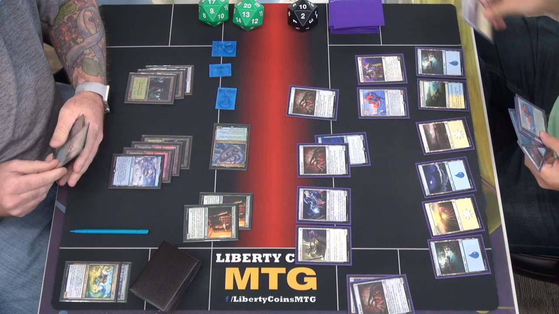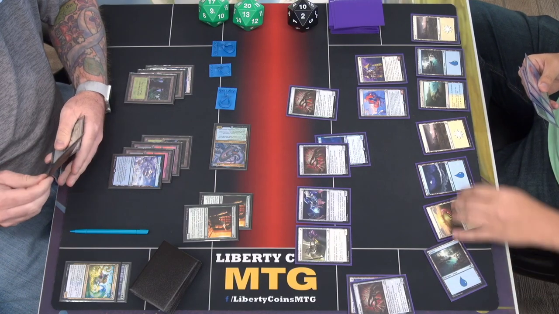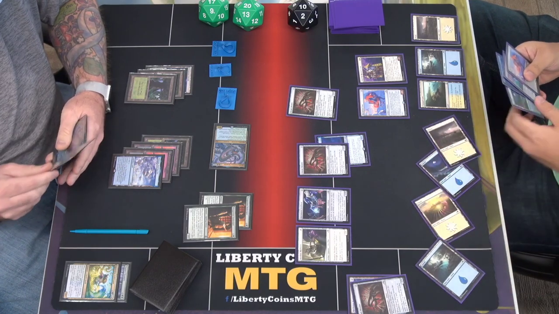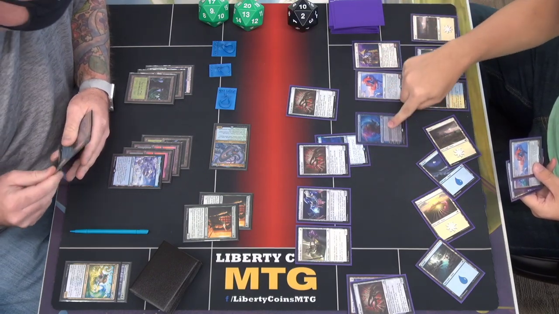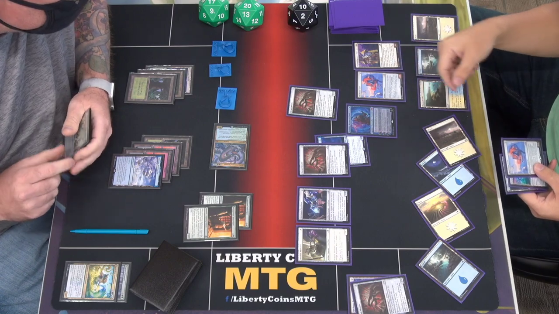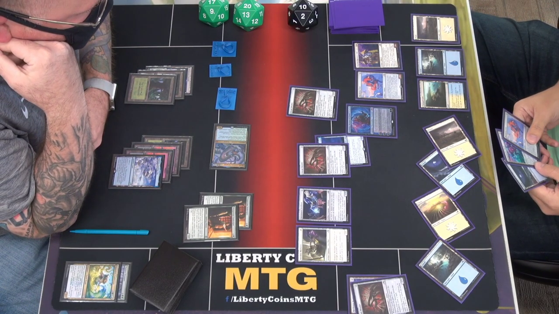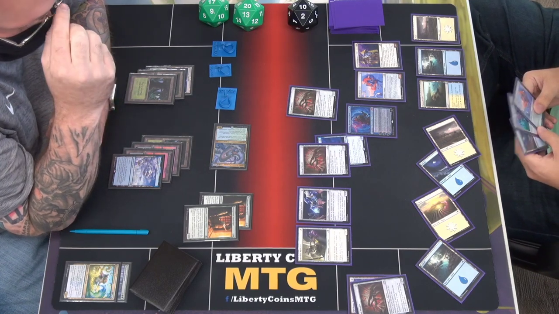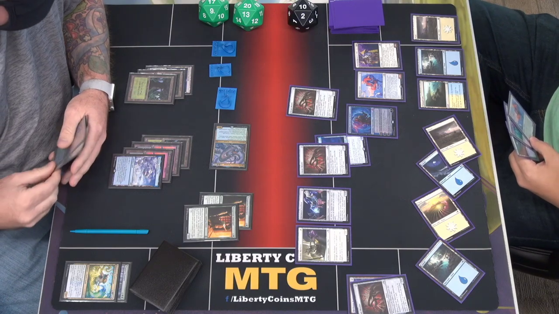Actually, yeah, I'll play a Plains, and I will tap two Islands and two Plains to play Tezzeret. Yep. That makes my abilities cost two less. The first activated ability, yes. And I'll just activate his plus one counter. Alright, yes.